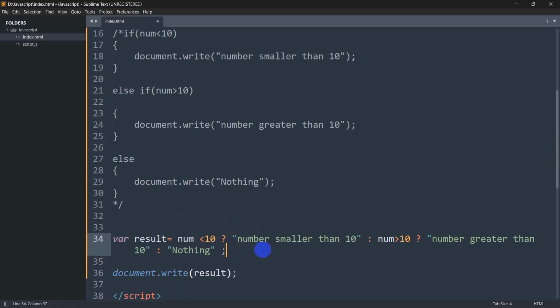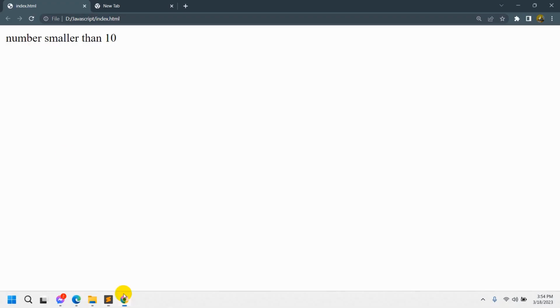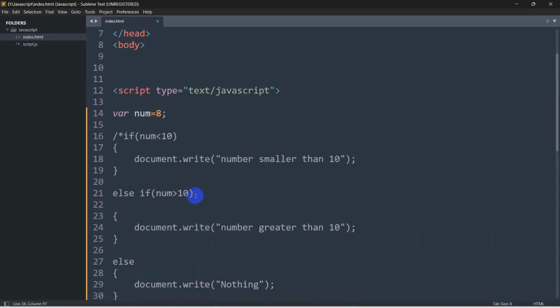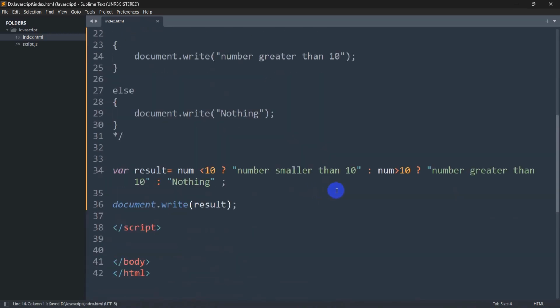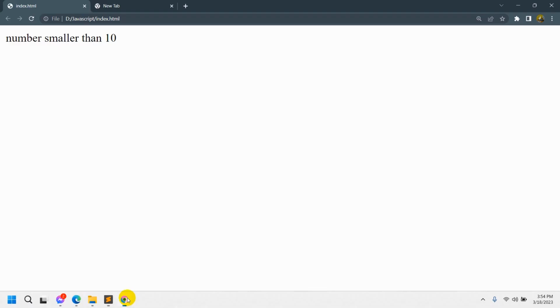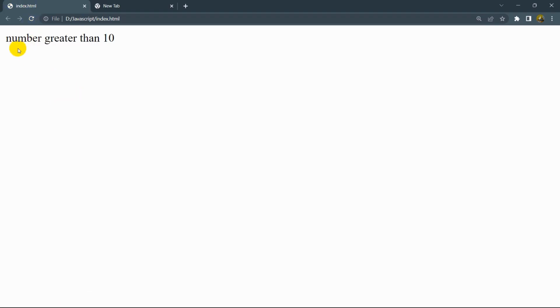Now if we save it and refresh, it will give us the same output. Let's change the number from 8 to, let's say, 18. Save it. It should give us this second one, which is number greater than 10. If we refresh, here you can see number greater than 10.